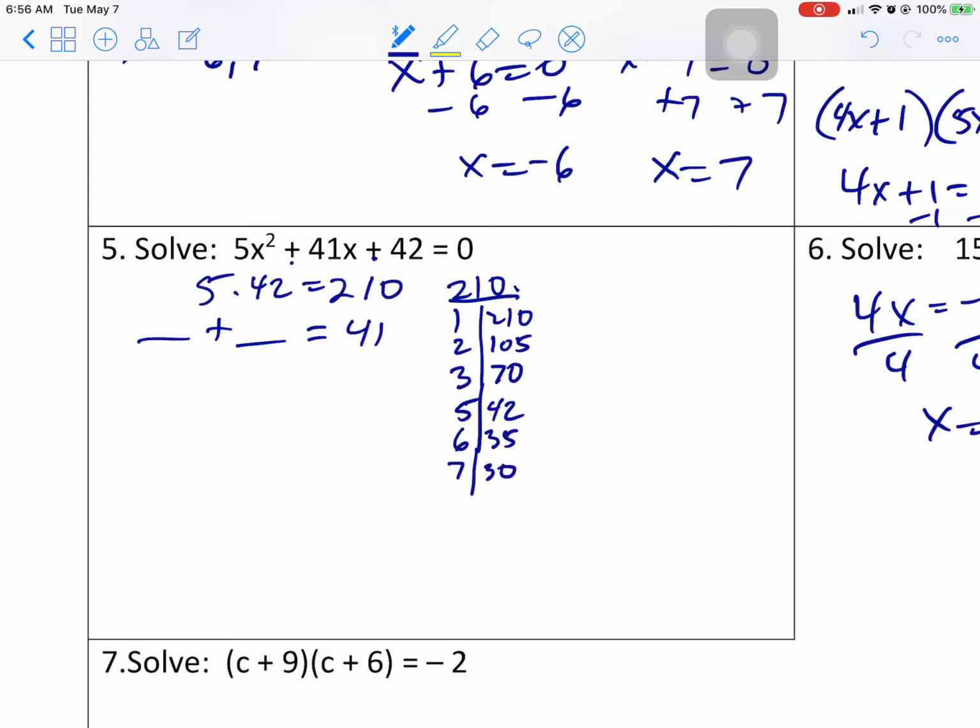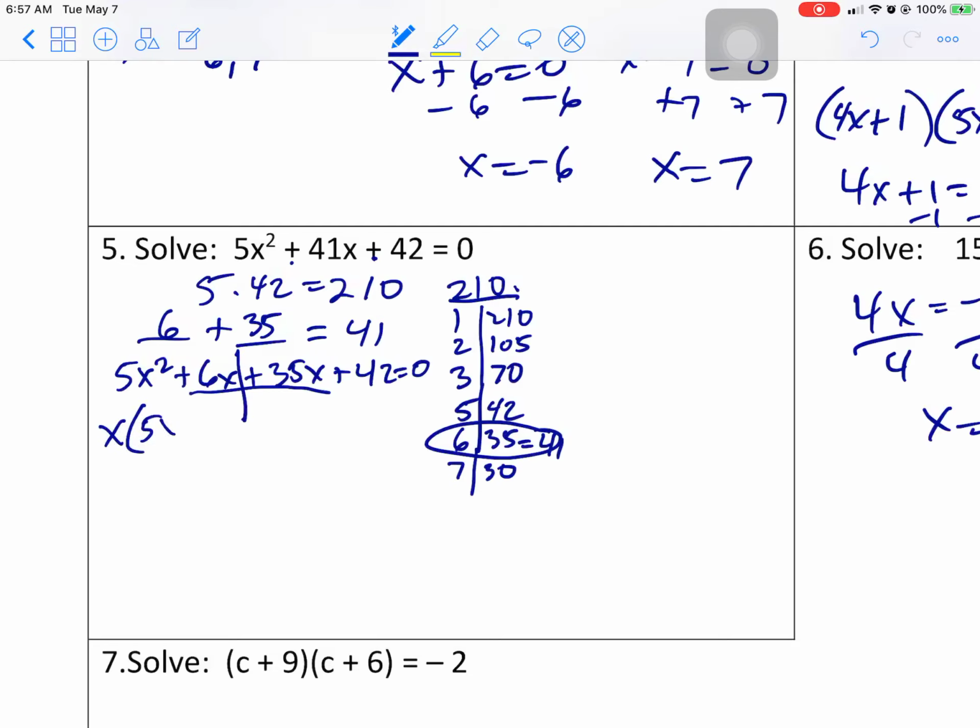Let's see, what do I need again? I need 2 factors to add to 41. 2 factors that add to 41. So 6 and 35, big numbers. These are my new B terms. Put the A and C back where they were. Combine like terms. No, I just pulled them apart. Don't combine like terms. Divide it in half.